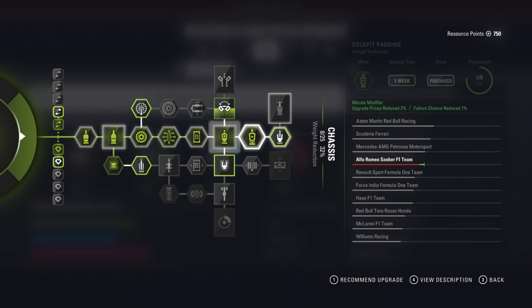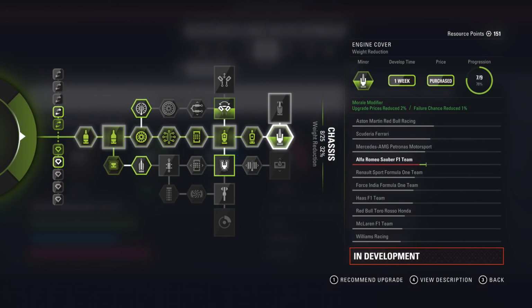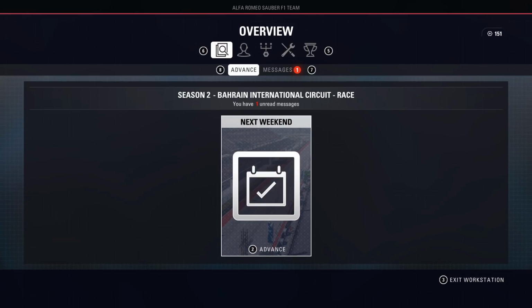But that's it for today. We're doing a major tyre wear upgrade. We're going to do a minor weight reduction upgrade, and that puts us one step closer to the ultimate weight reduction upgrade. And boy, if we get that upgrade on the car this season, look out. We're going to be a force.